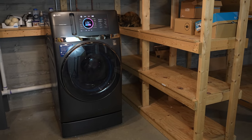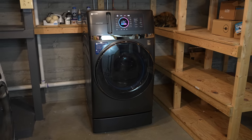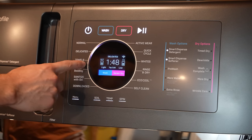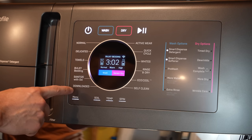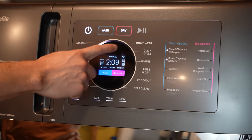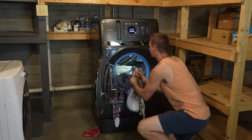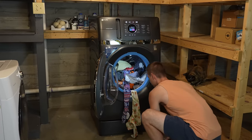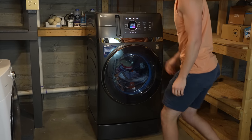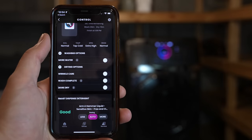Yes, it does get clothes dry in that timeframe. Every load has been dry except one where I combined bedsheets with towels and clothes on the delicate cycle — only the bedsheets came out dry, so I had to rerun the rest, but that was probably my fault. You can also use this machine for a wash-only or dry-only cycle; you don't have to wash and dry together. But obviously the best thing about this machine is that it's a large enough all-in-one for my needs — I don't have to transfer the load or constantly run up and down stairs. I just start a load at night and wake up to clean dry clothes. And if you're worried about wrinkles, it has a wrinkle care option that extends the tumble without heat.